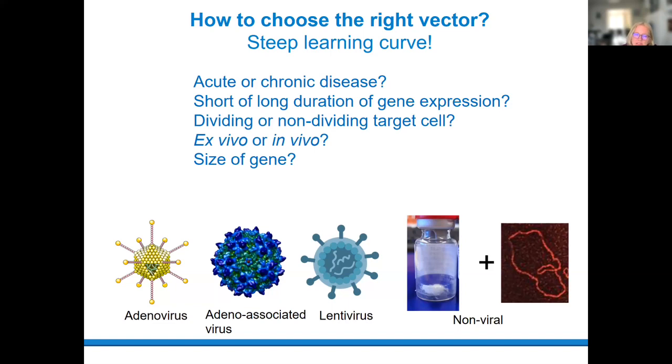We need to adapt the gene transfer agents depending on whether we want to put genes into dividing cells or non-dividing cells in the body. We need to be thinking about ex vivo and in vivo gene therapy, and the size of the gene is also really important because not all of the viral vectors can carry large genes. So I think what I'm trying to say badly here is that over the last 25, 30 years, we have learned an awful lot about how to best map our gene therapy tools to the actual disease indications that we're trying to treat.